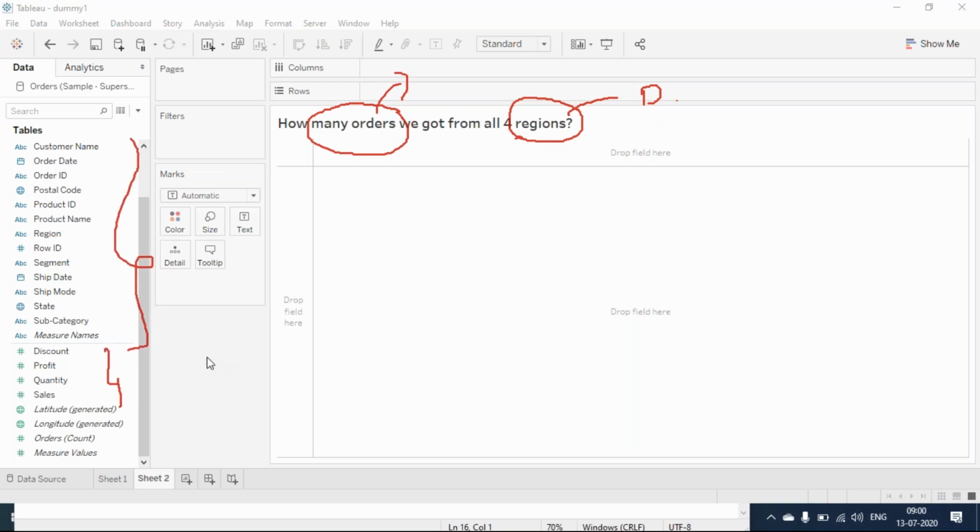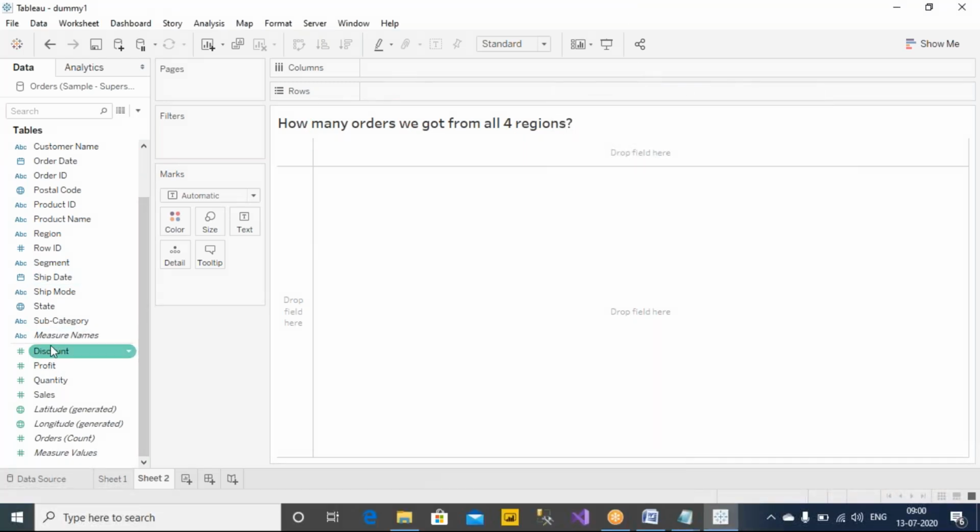Let's take a look here. In the measures, there is a line here, and after this line I see only 4 things: discount, profit, quantity, and sales. Oh, we don't have the orders here.